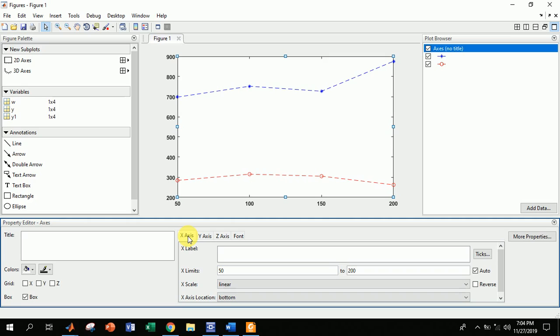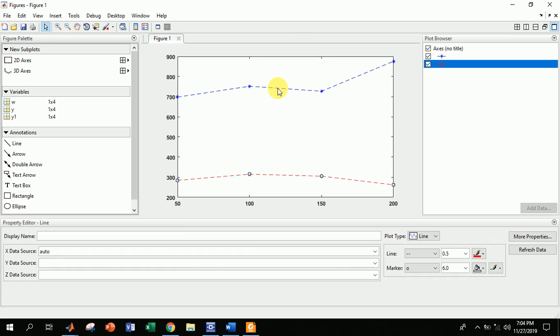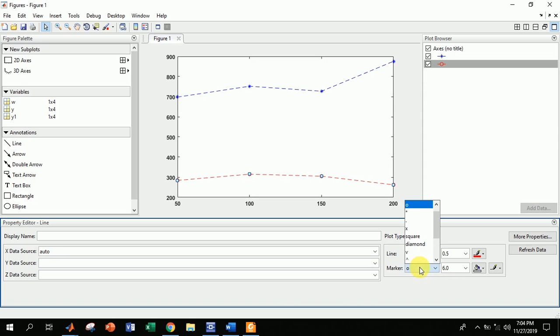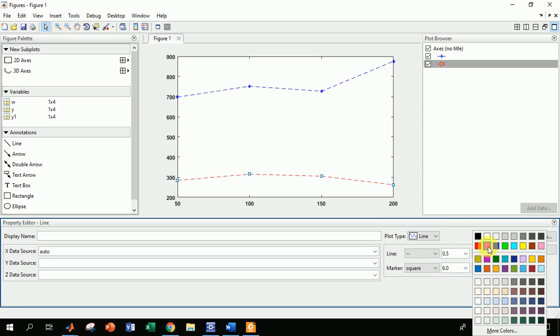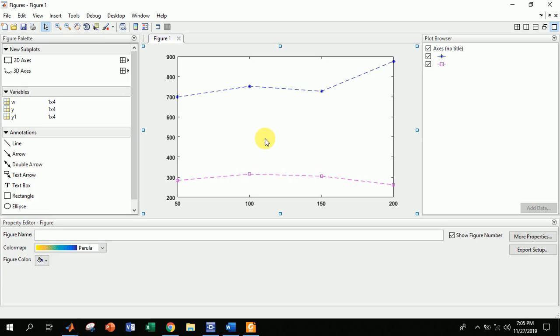Next, come here to the x-axis. You can also add x labels and y labels in the programming, as I said, but I will tell you later. First see this: you can change colors here. I have selected this second one here, and you can see the marker. It is there in the programming. Now I enter scared, and now I can change the color to purple. So it is changed now.